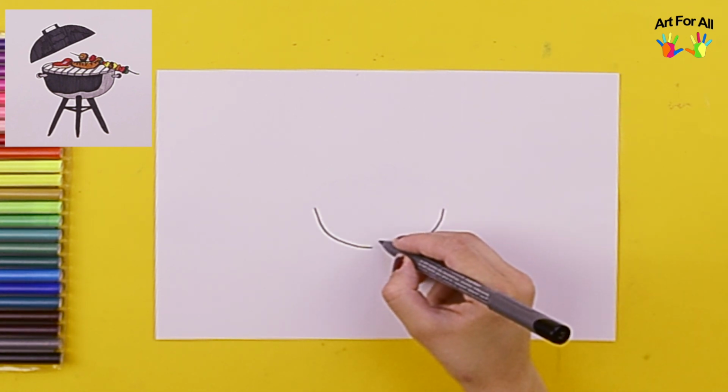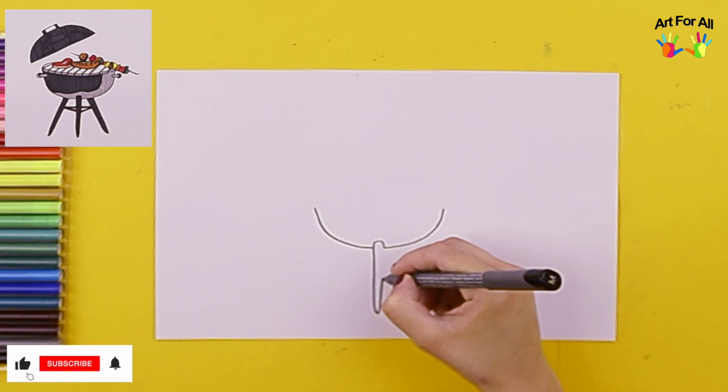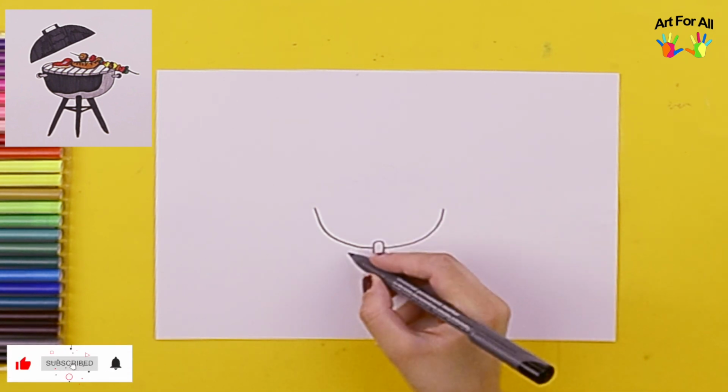It's a kettle style, and so it's got a round bottom and a round top, and it's hovering over the food that is cooking. Let's get started drawing this.